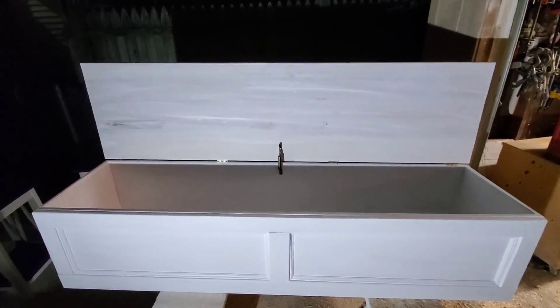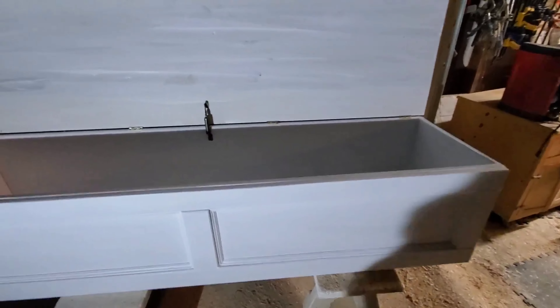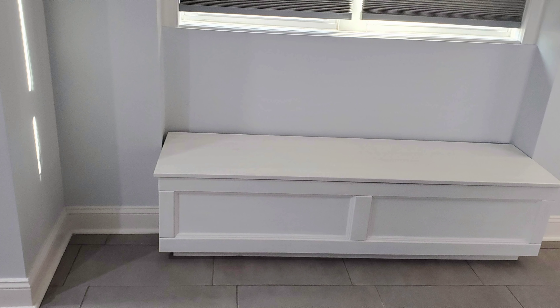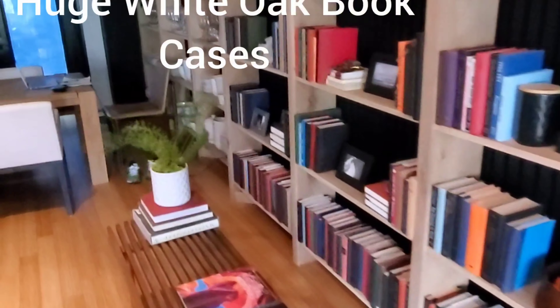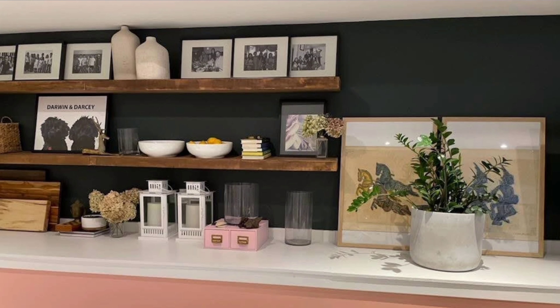We also build chests and entryway benches. Entryway furniture is another big seller. I like building these chests — they're not too difficult as long as you make everything nice and square and have your measurements correct, because a lot of times they have to fit into a cubby, so you're going to be cutting trim out. Keep in mind when you go to people's homes, you're going to have to work around things — whether it be trim, radiators, vents for air conditioning and heat. This is some of the work I've done on one client's house.